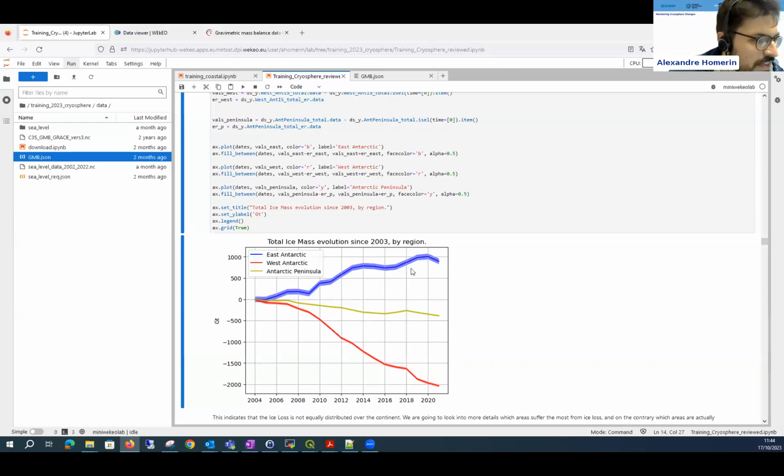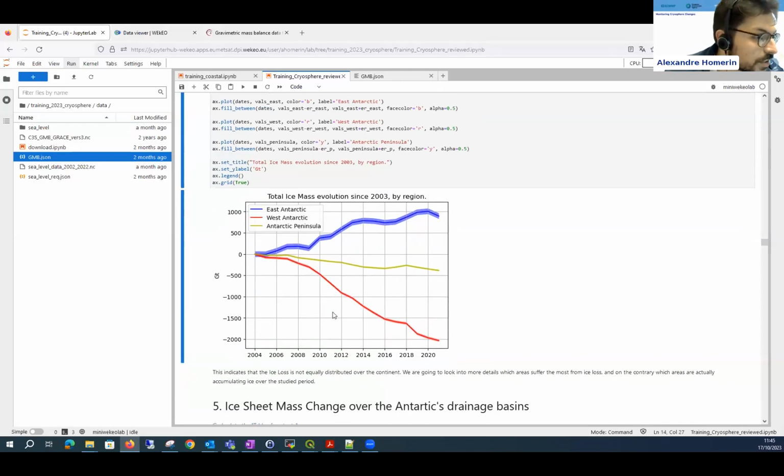So we can see that the East Antarctic has an accumulation phenomenon. So the mass of ice has been increasing for the last 20 years. And both the West and the Peninsula have decreasing trends. However, on the Peninsula, it's decreasing slower than the West Antarctic.